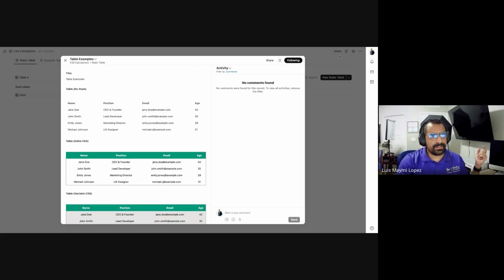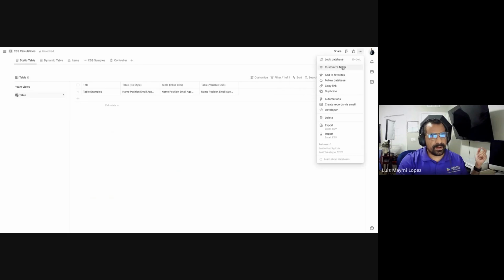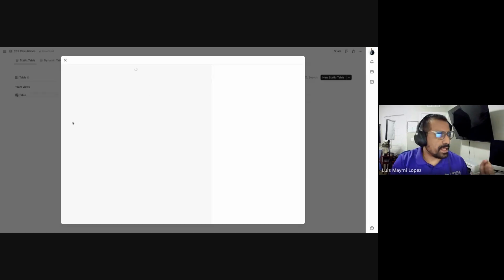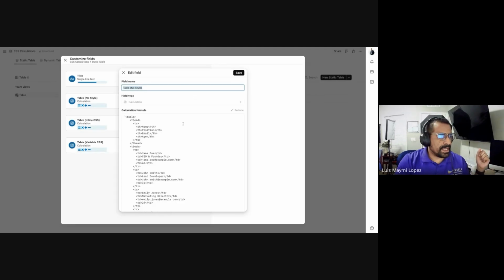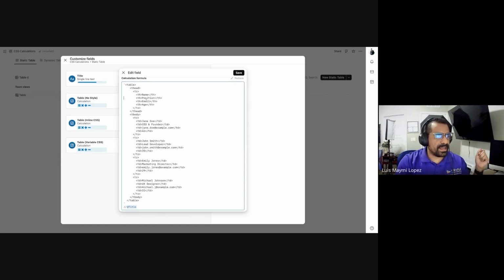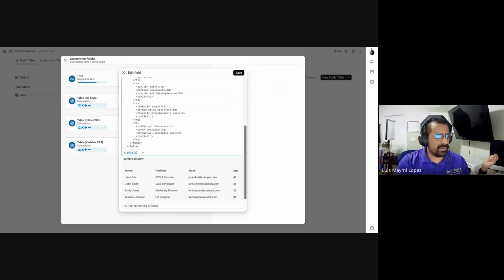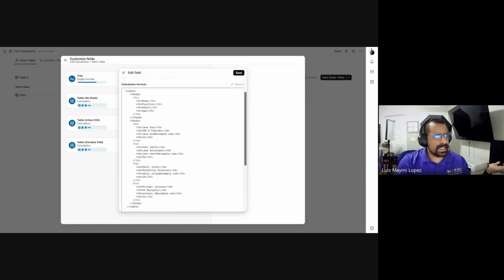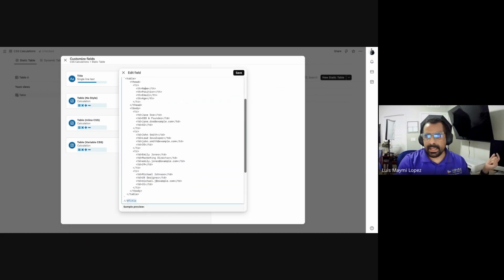This one is a very simple table. If I go to customize fields and I go to the editor, this is just a simple HTML table using the template literals and a comment for the title, and that's it. Very simple. The good thing here is since I'm using template literals, I can use expressions.